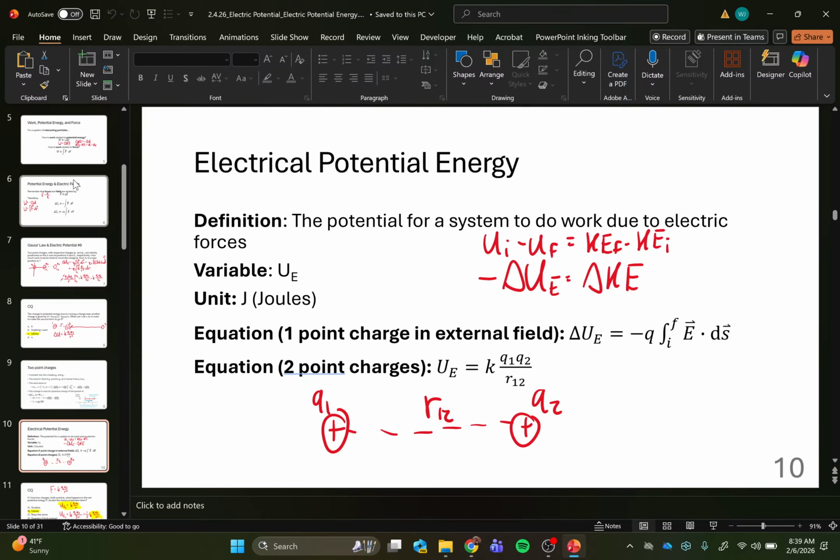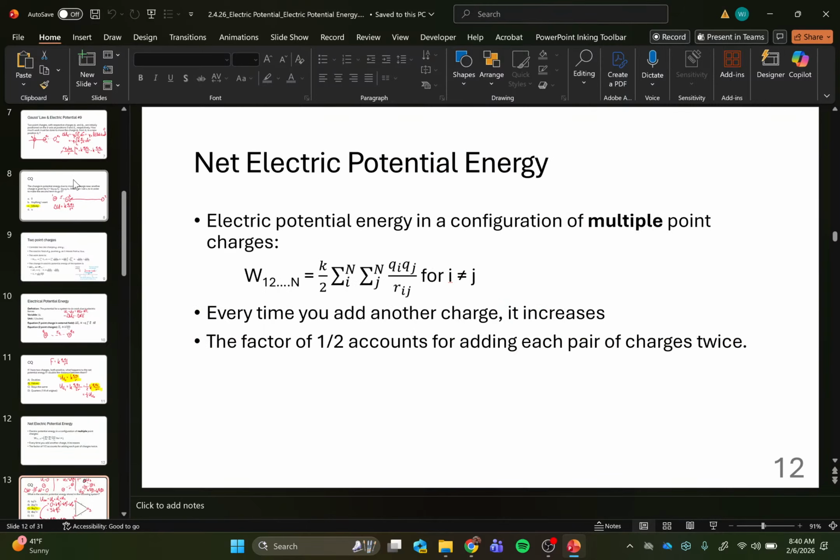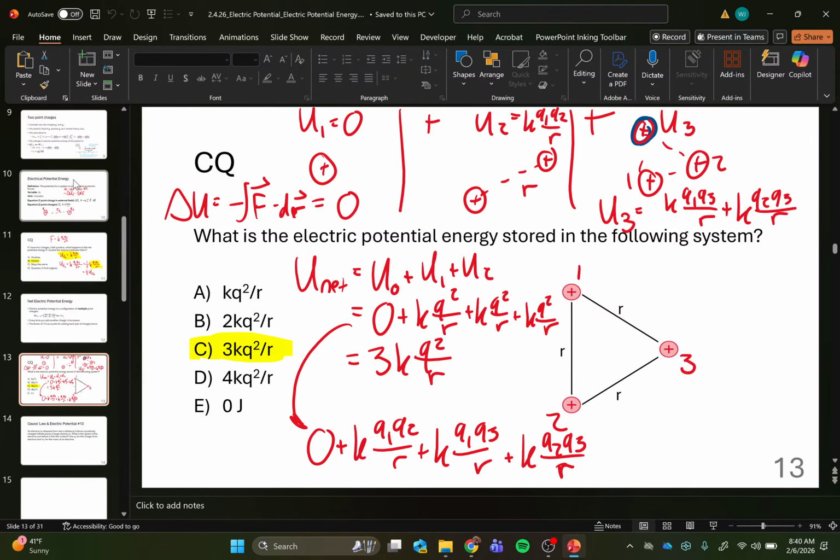The last thing we talked about was, what if you have multiple charges? If you have multiple charges, you have to build the energy of the system. So in this problem, we built this system. We had one charge that took no energy to bring in. To bring a second charge in, it took kQ1Q2 over r. To bring a third charge in, it had to fight the other two, so that one was an extra kQ1Q2. You get two more terms, and if you add them all together, you get 3.